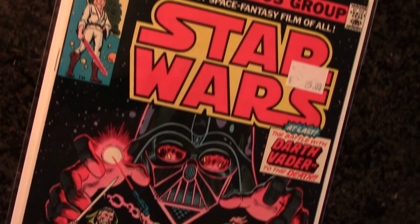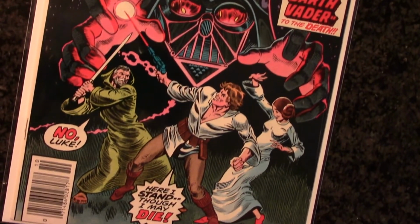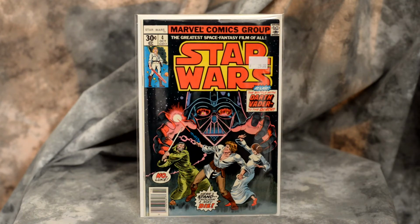And this is a tough black cover to get, too. The price tag's 25. He gave it to me for a 20, and it's quite a high grade. It looks at least VF-ish to me, something like an 8.5 at least. Now, for a book of this time, the print run was huge, which is not a great number.